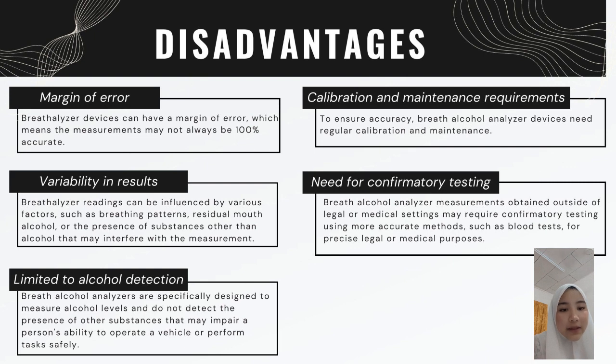The third is limited to alcohol detection. Breath alcohol analyzers are specifically designed to measure alcohol levels and do not detect the presence of other substances that may impair a person's ability to operate a vehicle or perform tasks safely. Next is calibration and maintenance requirements. To ensure accuracy, breath alcohol analyzer devices need regular calibration and maintenance. Failure to calibrate or maintain the device properly can impact the reliability and validity of the results.